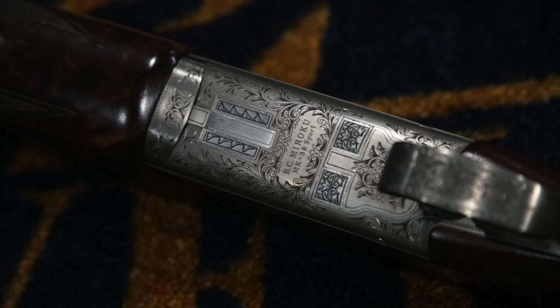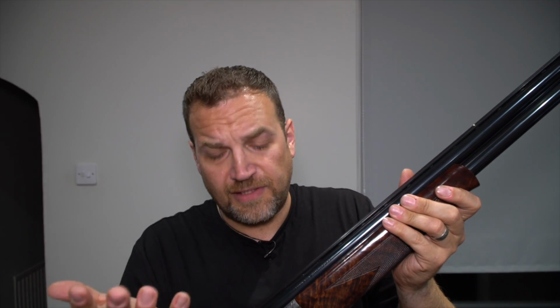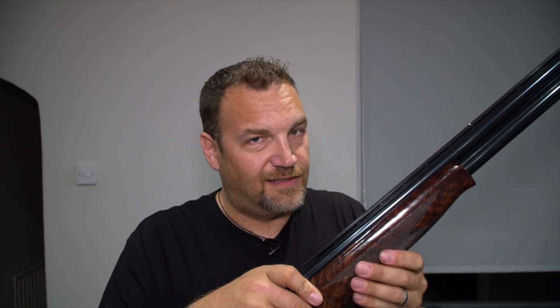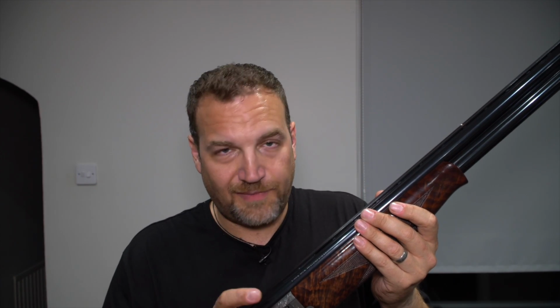This week I'm taking a look at a Miroku, the Miroku MK38. This is a grade 5, but the sporterized MK38 is also available in a grade 1. Price differential, the grade 1 I think starts at around about 17 to 1800, and you're looking at closer to 3 for the grade 5. The grade 5 obviously benefits from significantly nicer wood than you get on the grade 1, and way nicer engraving, which I'll talk about in a sec.